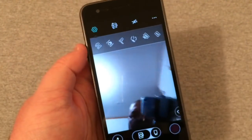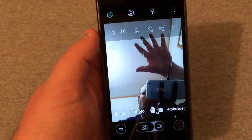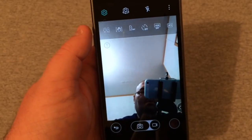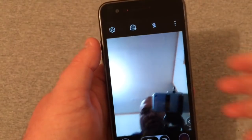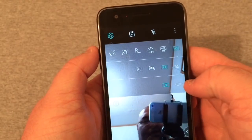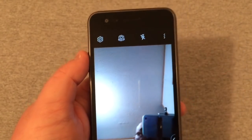You got your menu there, and you can use gesture shots there, which is pretty cool. You have your cheese shutter there as well as your self timer and HDR. And this also records in 4x3, 16:9, and 1x1, and records in HD video quality.